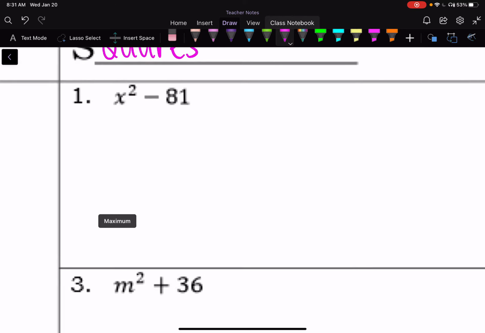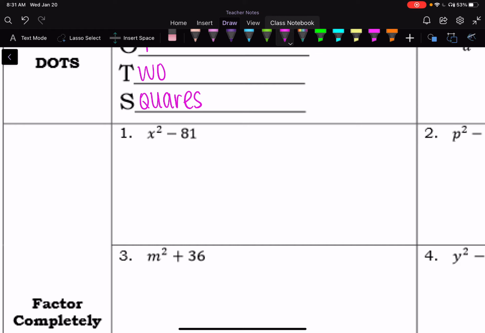So when we're looking at DOTS, it's always going to be two terms to begin with. We know that x is our squared term here, and we need to figure out what gives us 81 when it's squared. So we'll take the square root of 81, which is 9. I changed nothing here. I just identified which terms I could break down. So I have x squared minus 9 squared. Now I'll break it down into the DOTS form, which is a plus b and a minus b. So it's going to be x plus 9 and x minus 9.